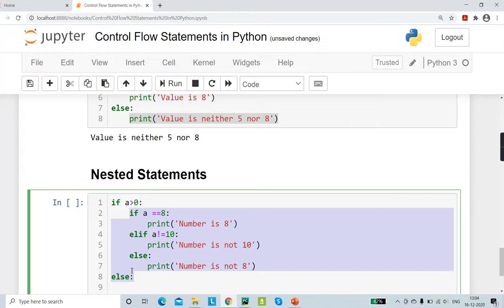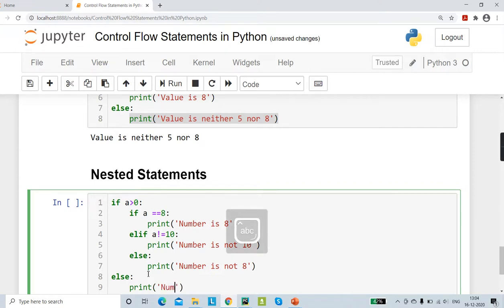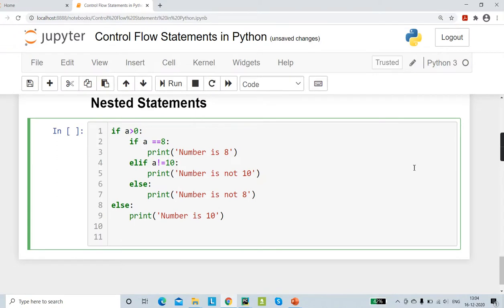We already have a tab space here, and now when I'm mentioning this else over here, this is part of this particular if else block. Okay, so else we can simply mention print "number is 10".